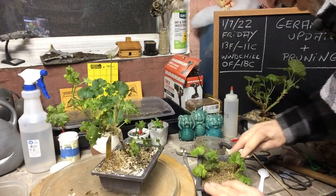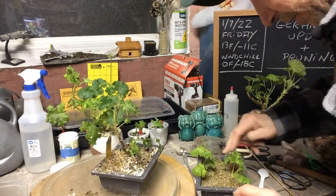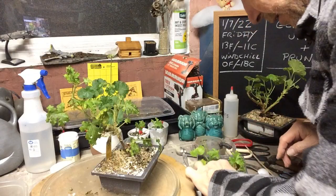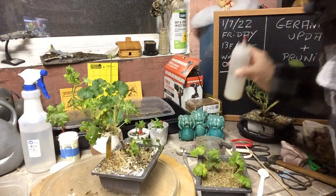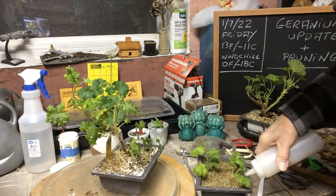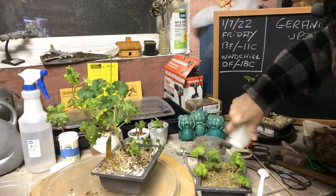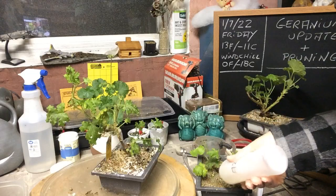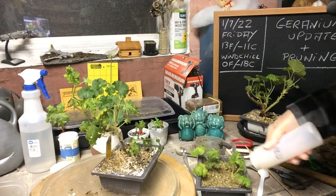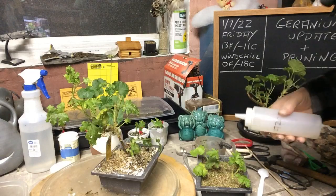Now the main thing is you got to tuck them in. Tuck them in real good. Put them into the soil real good. And then what I'm going to do is take the Azos, shake it up, and water it in all around so the beneficial bacteria gets in there and helps it to maybe generate roots.